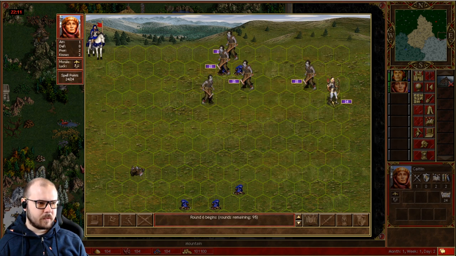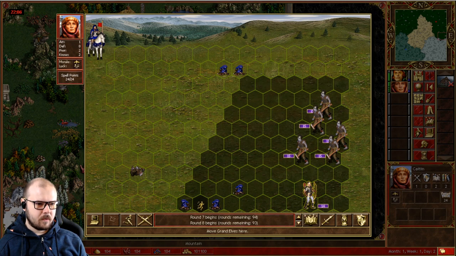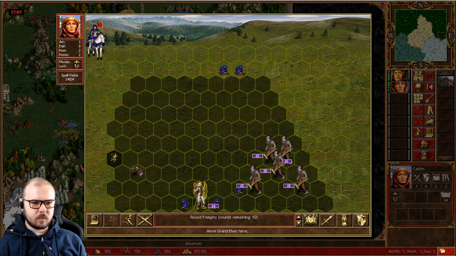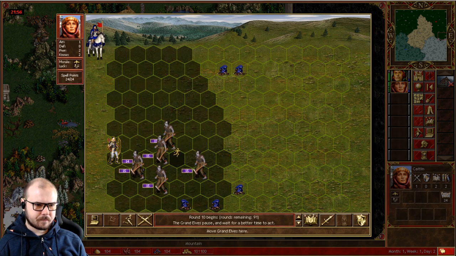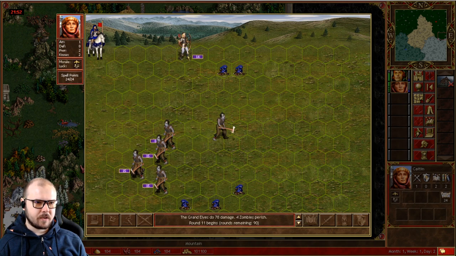And then again, we move down here. Third hex from the right. Then this hex in between the two corpses. And now we can move to this hex here. So now we buy ourselves another wait turn. And just pick off the stacks 1 by 1. And just continue moving now.